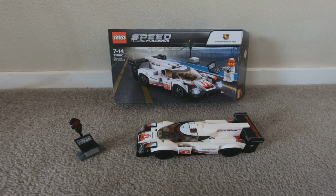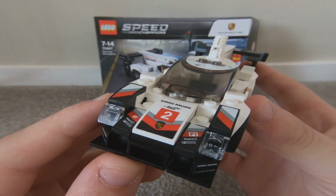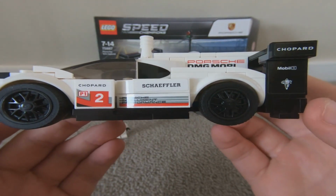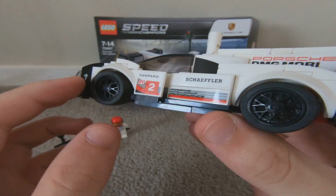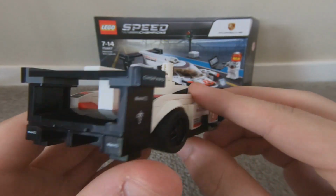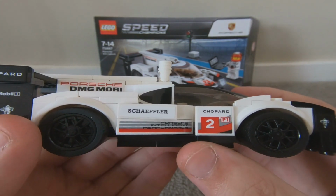So now that the building is done, we can get a look at the actual finished car. It's pretty flat and it's pretty long compared to the Ford Fiesta that I've built previously on this channel. It's quite streamlined, as you'd expect from a faithful reproduction of an original Le Mans racer. Stickers where they should be, and creative liberties taken where necessary.